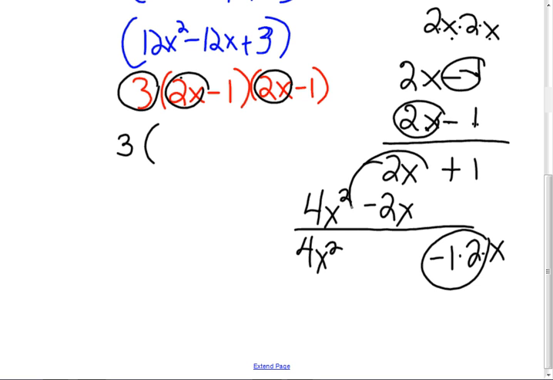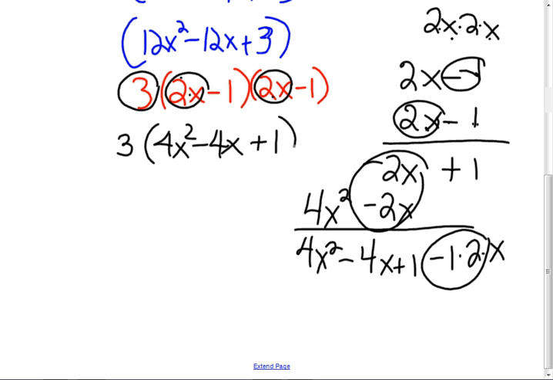What's this going to give you? Minus 4. No, you're adding now. You're counting how many x's you have, plus 1. So I'm going to put that over here because that's what this is. 2x times 2x is 4x squared. There's a pattern here if you look hard for it. Plus 1. We're not done.